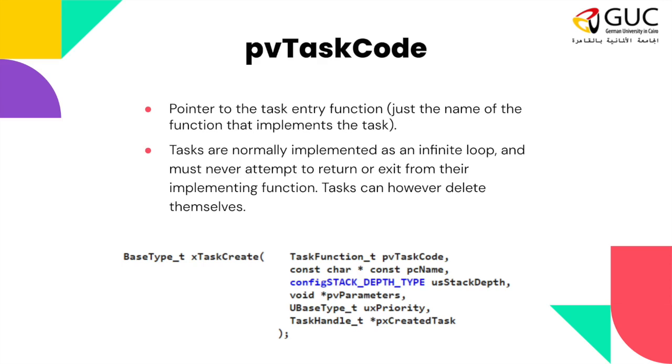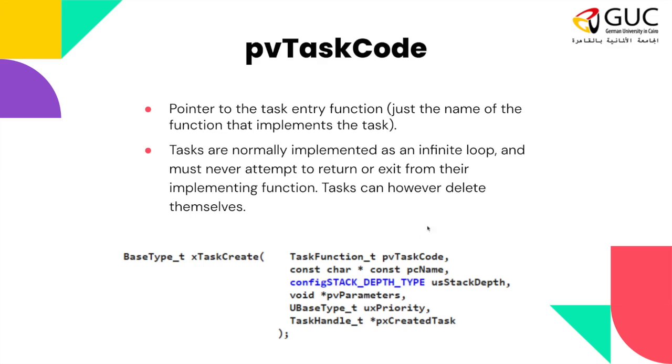Therefore, when you create a task, for example, the addition function or the addition method, inside the body of it you will find a while(1), and the code that I want to execute will be inside this while(1). Therefore, a rule of thumb: tasks will always be implemented using infinite loops. So inside the task, you must have an infinite loop just to make sure that it is a real-time task.